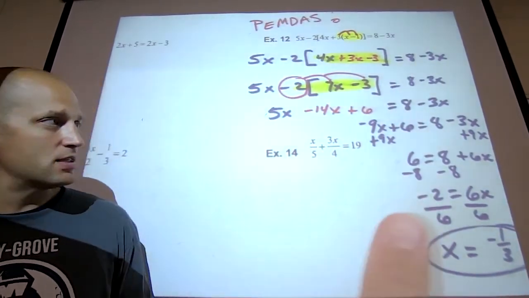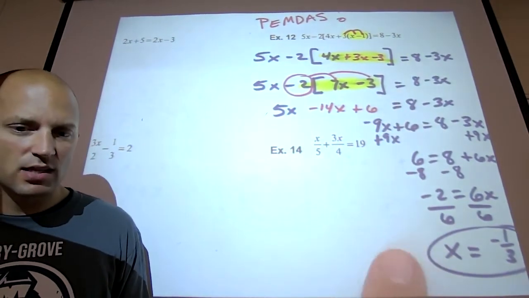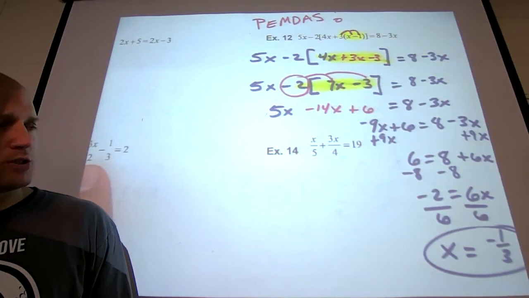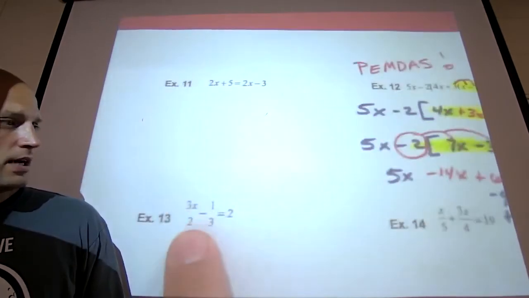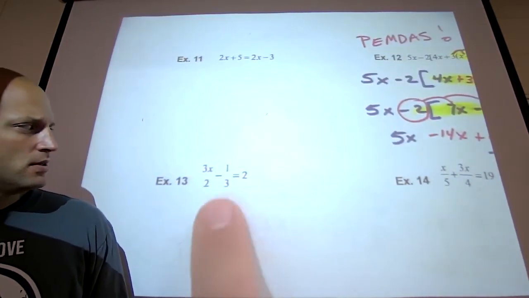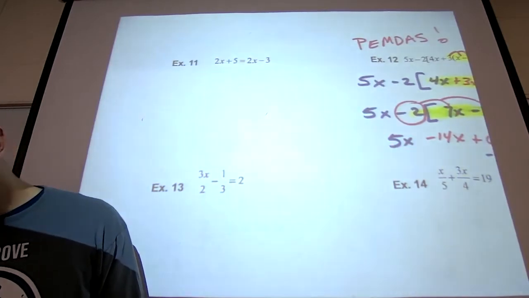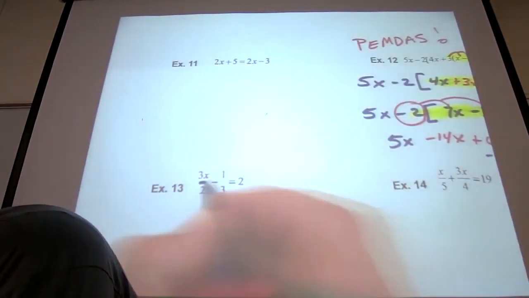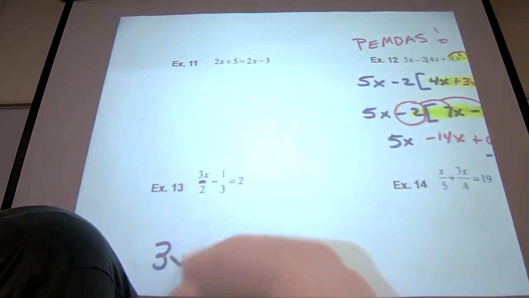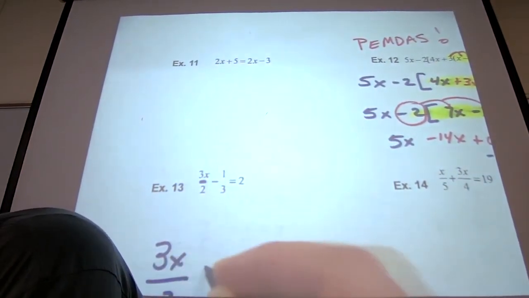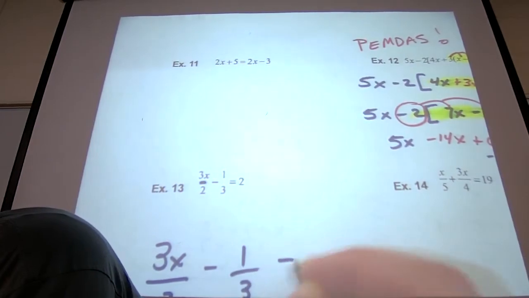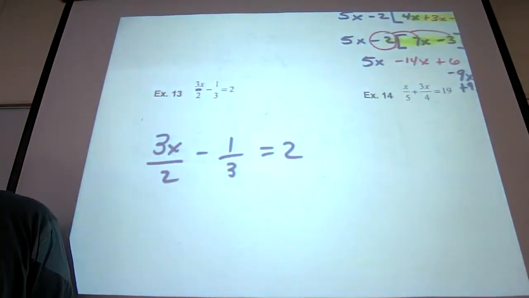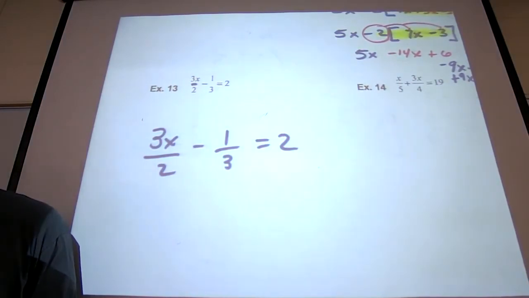On this one, I would say this is about, again, we said like a 7, right? Here's one last one I want to show you. And I have an extra one we can do with these. Okay. So this is a division sign. And let me rewrite this so it's nice and big. I have 3x over 2 minus 1/3, and that equals 2. So I wrote that nice and big for you guys.